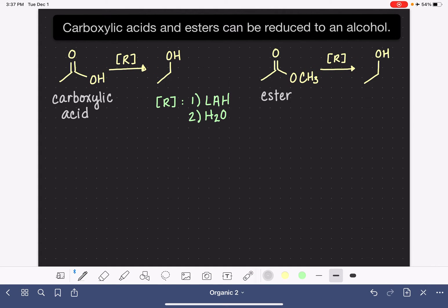The mechanism for the reduction of a carboxylic acid or an ester is pretty similar to the mechanism of the reduction of an aldehyde or a ketone. It is a little bit different because we have a little bit more conversion to do. I'm going to draw the mechanism for this reaction to give you an idea of what it looks like.